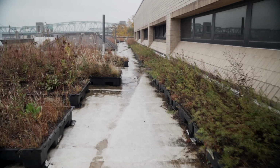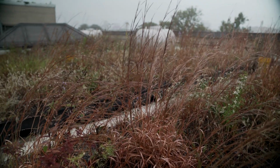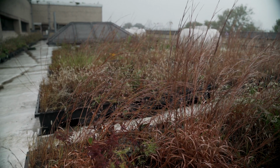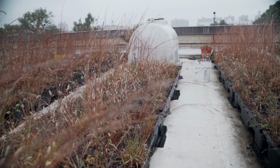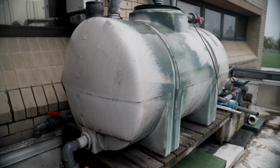And the goal of this is to kind of meet in the middle. We've talked about small succulents, little sedums that are passive, and we talked about more robust natives that take some TLC to take care of. This is kind of the middle ground, finding a passive native mix, putting lots and lots of big, robust, environmentally hardy plants, but trying to find ones that can kind of take care of themselves. And over many, many years, the ecology, the microbiome of these trays has evolved into a way that can sustain itself. It's really cool.